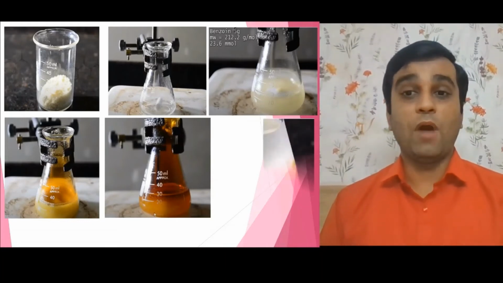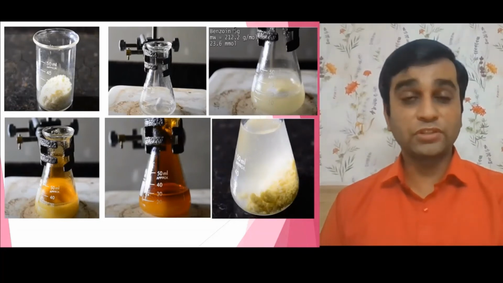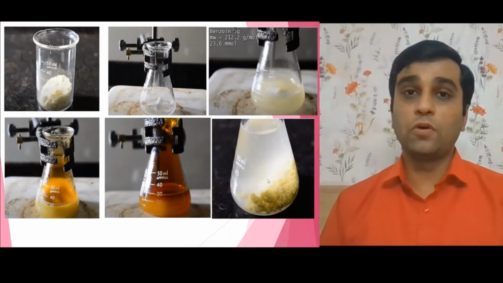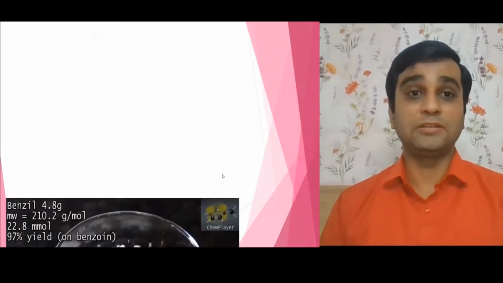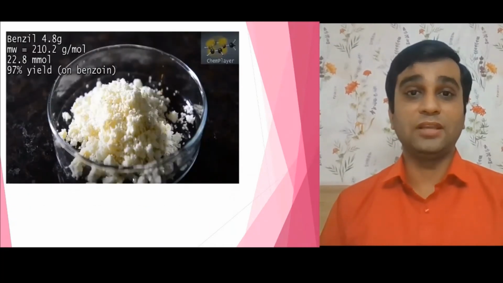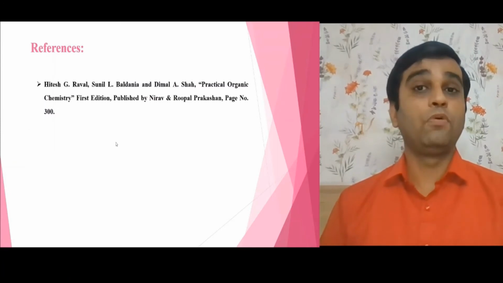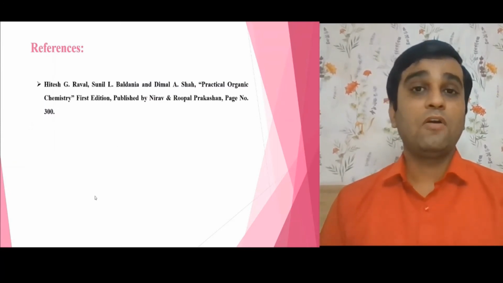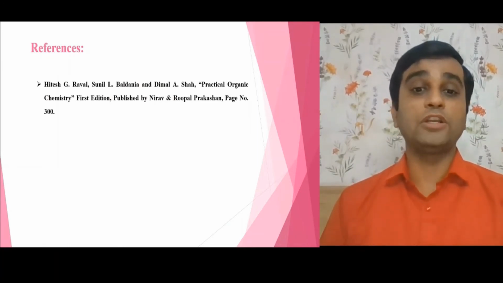Now after that, once the fumes cease, you have to pour the contents into ice cold water so that the crude benzil precipitates out. Now the product will be like this. When I talk about the practical aspect, the book we have to refer to is, of course, Hitesh Rawal, where the procedure is given. Now after this, I will show you the demo of how it is to be performed.